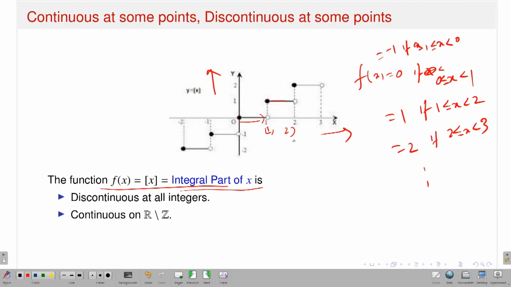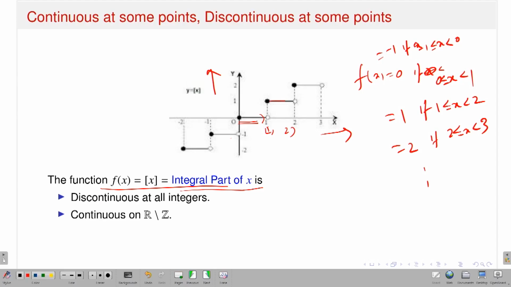So, that means if I draw pictorially in the x axis and y axis, or in the R2 plane, in 0 to 1 it is taking the value 0, once it crosses 1, from 1 to 2 it is taking the value 1, and of course, on the left hand side from 0 to -1 it is taking the value -1. Okay. So on and so forth. This is sometimes also called a step function.